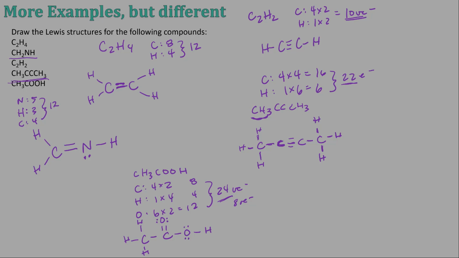And anytime you see the COOH, that's an acid, and that right there will always be attached to an oxygen, and then this oxygen will have the double bond. So one will be double bonded to carbon, and the other oxygen will be single bonded to carbon. So that is the COOH part of that structure, always, in every compound.